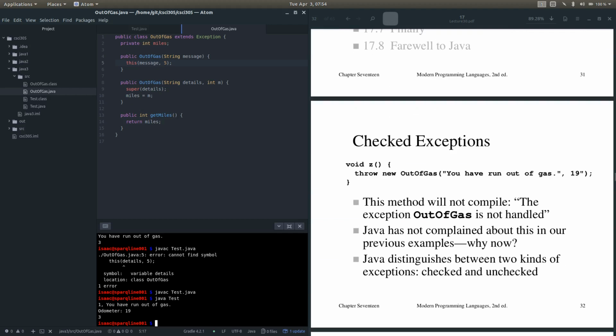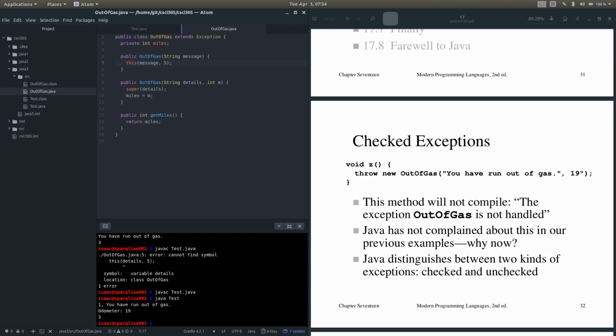There are two different kinds of exceptions in Java, right? We're not talking about errors, we're talking about exceptions. So we have checked and unchecked exceptions. What these mean is that a checked exception is one which you must inform the system is going to happen. Anytime you call a method that throws a checked exception, that checked exception must be caught, and the method must also state that it throws that exception.